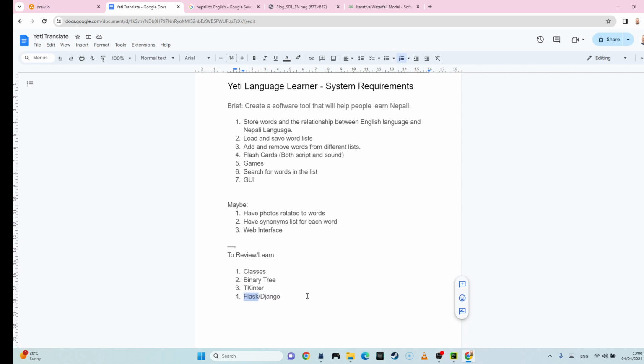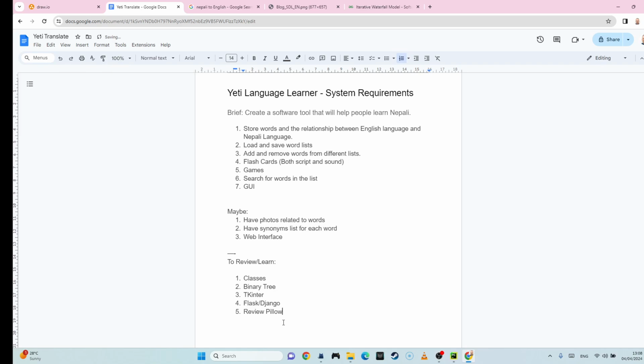Cool. Anything else? If I do photos, I'm going to have to review Pillow. I think Pillow is the library that goes with photos and stuff. Anything else I need? Classes, menu trees. Okay.